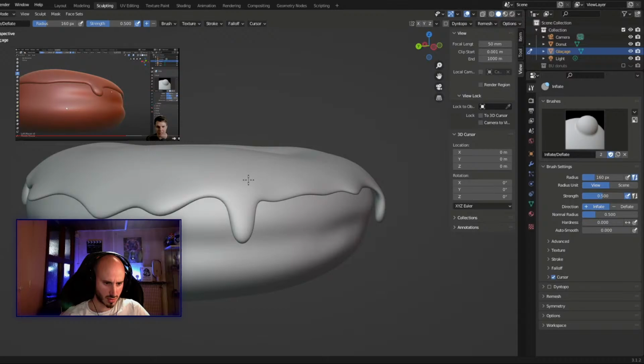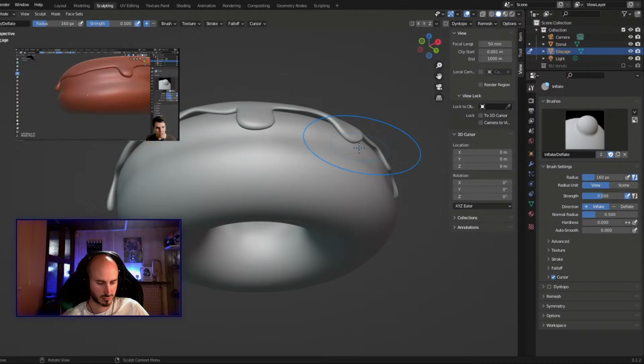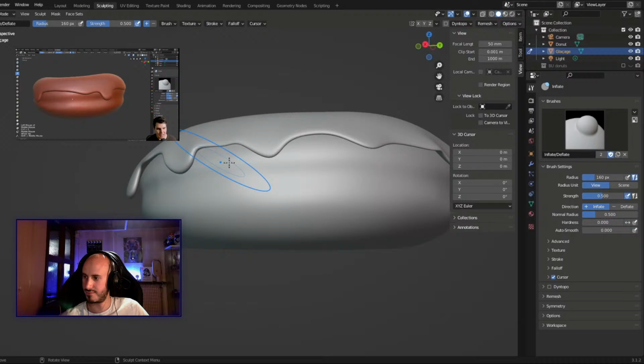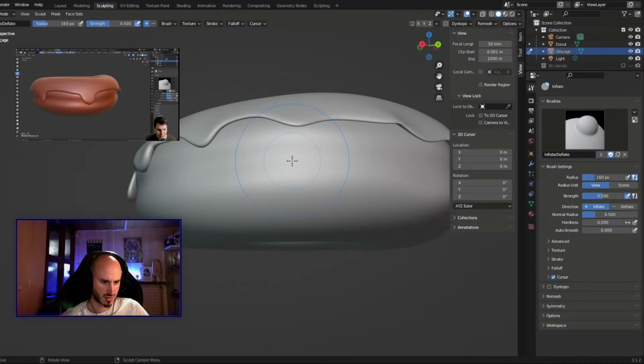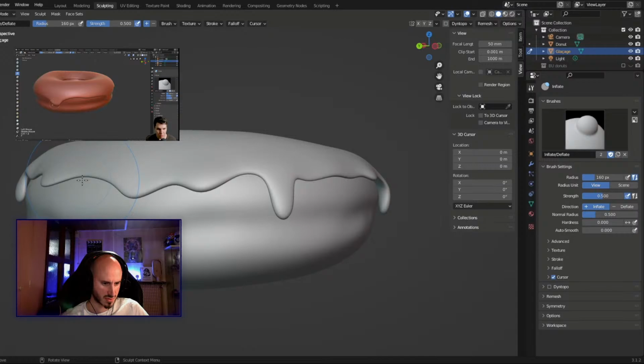Clicks, obviously clicks, not clips, to make it look a little bit gloopy. So 1, 2, 3. Maybe something like that. This is where you don't copy me exactly. You see what I'm doing and then you apply it to yours, because your version is obviously gonna be different to mine. You're gonna have little droplets in different places. So it's just a matter of picking the droplets and sculpting a little bit of detail.